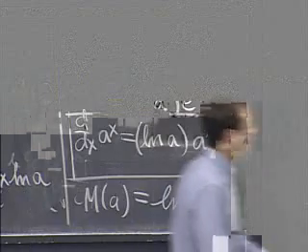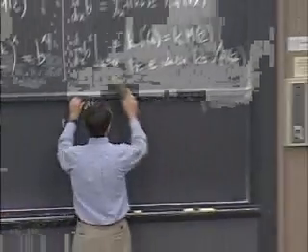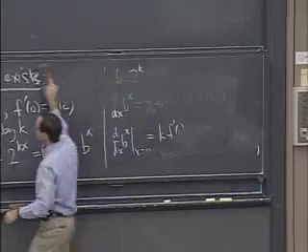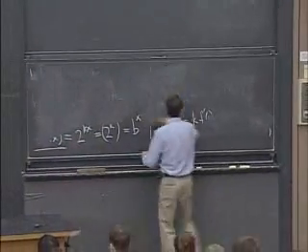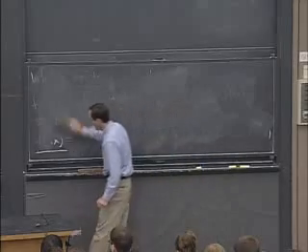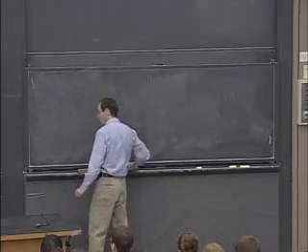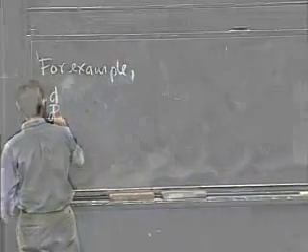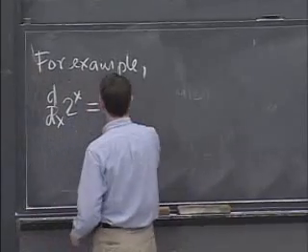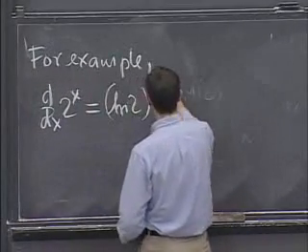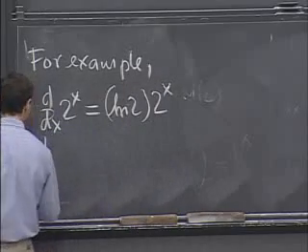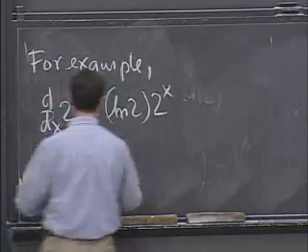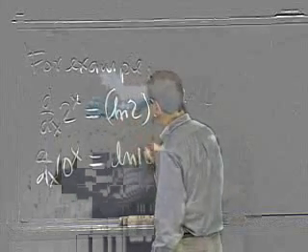Let me emphasize to you, again, something about what's going on here, which has to do with scale change. So, for example, the derivative with respect to x of 2 to the x is log 2 times 2 to the x. The derivative with respect to x, these are the two most obvious bases that you might want to use, is log 10 times 10 to the x.